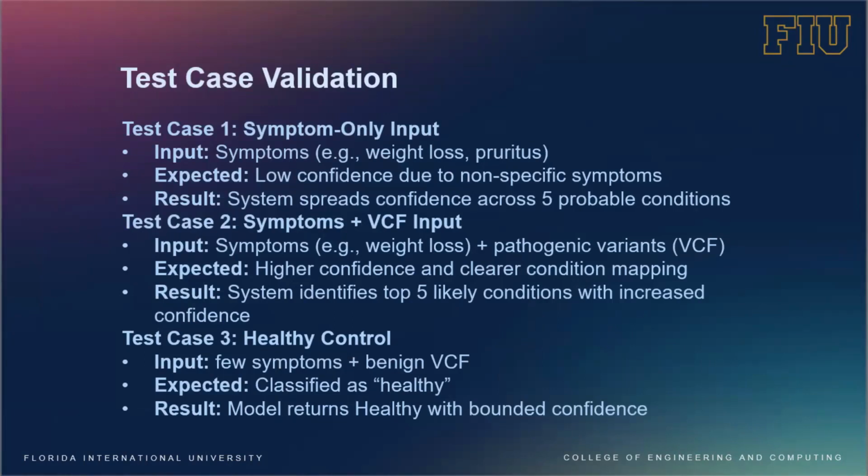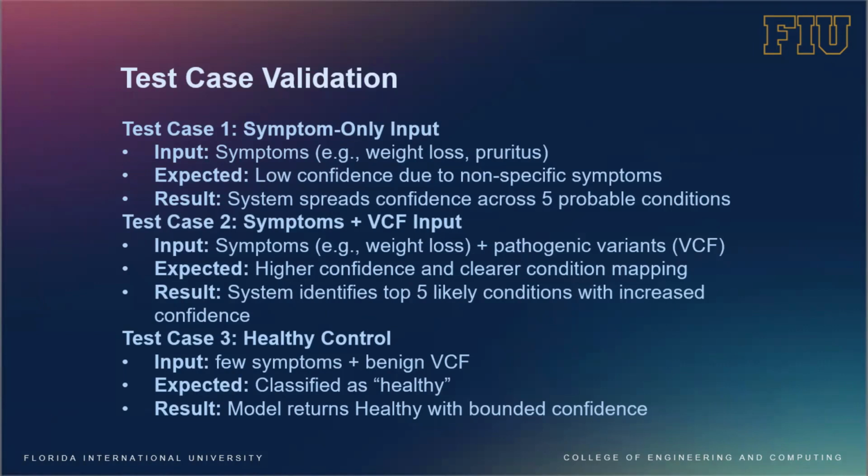Next are the test case validations. Test case 1 is symptom only input. Therefore, the only expected input from the user is the symptoms, such as weight loss. The expected result will be a low confidence due to non-specific symptoms. And the final result will be the system spreading confidence across 5 probable conditions.